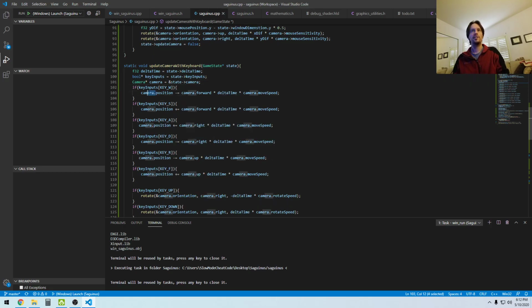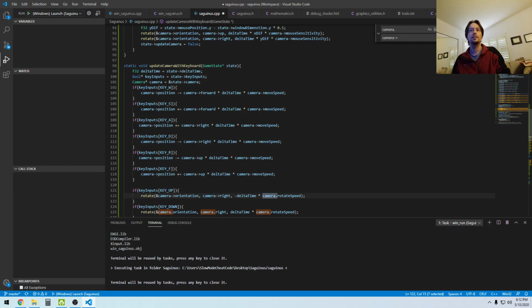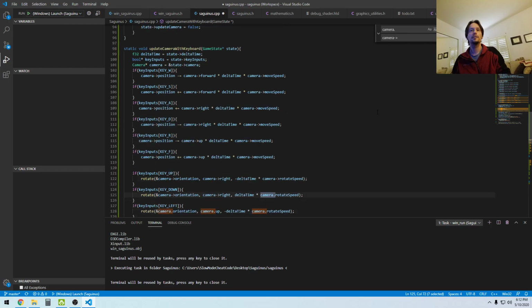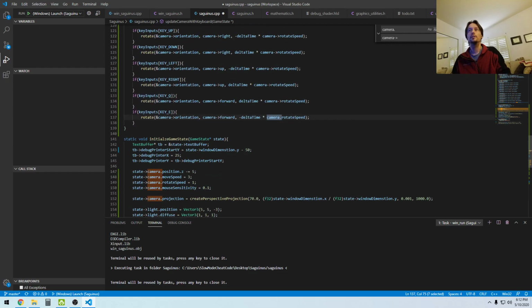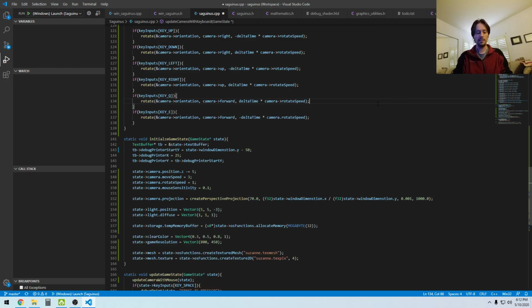Yeah, so then I just want to change all of those to be pointers. So let's see, camera dot, change it to that. So yeah, where's the previous one? There we go. So change it, change it, change it. Oh, there's more. And those are okay. Okay, so let's see if that works.